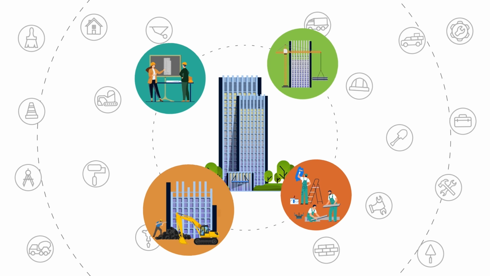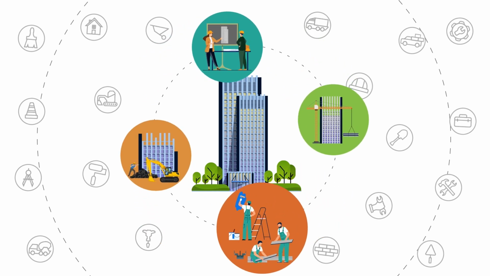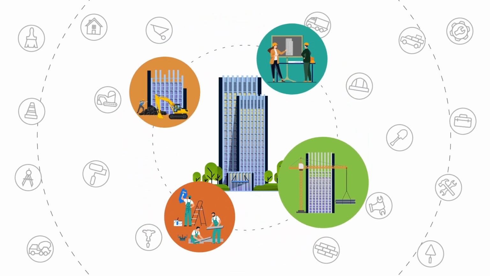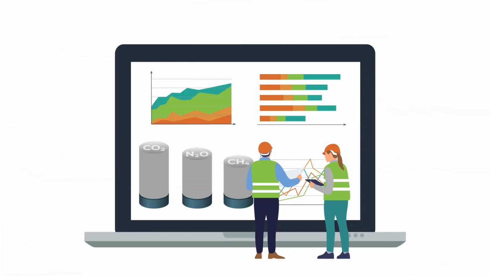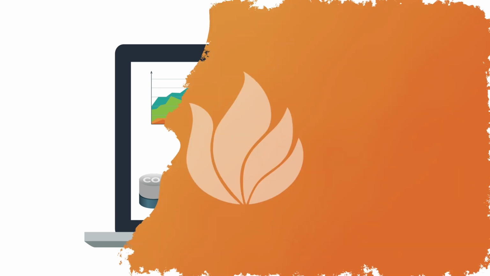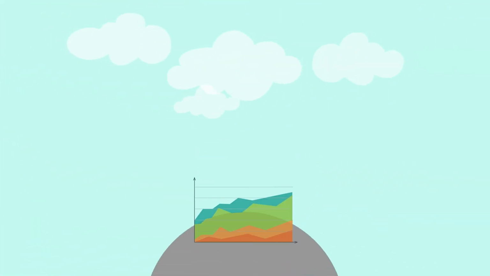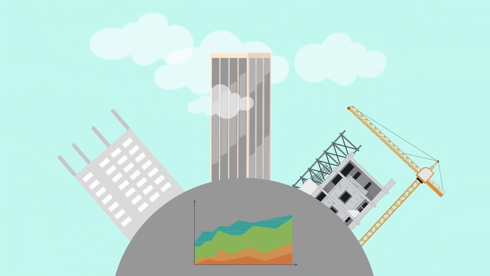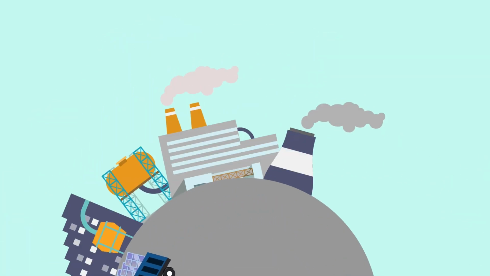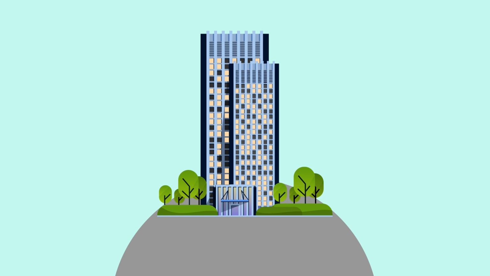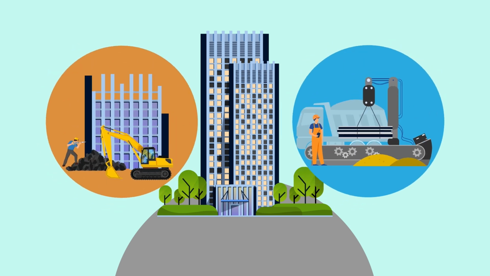A whole life carbon assessment is a comprehensive approach that evaluates the emissions of buildings throughout their entire life cycle. A vital tool to help us design and build a more sustainable future. These assessments consider emissions at every stage of a building's life, from raw material extraction and construction, through the operational phase, and ultimately demolition or reuse.